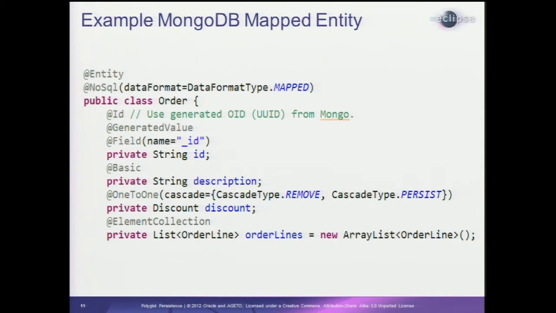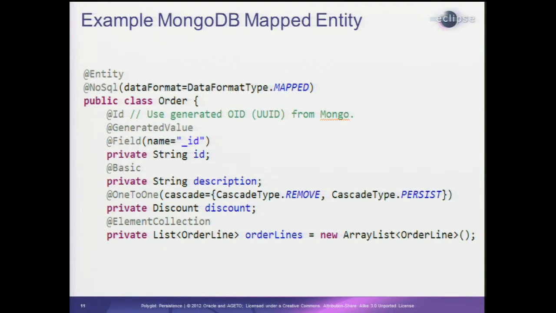We have support for ID generation. So if you just say generated value, we're going to use the Mongo native UUID generator, which is a nice feature because it's easy to use. And you'll notice Mongo likes to call the IDs _ID. In JPA, as you know, there's a lot of defaulting. So ID, in this case, just the ID, no prefix, will be mapped to a property called ID.